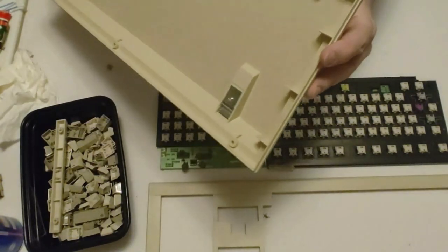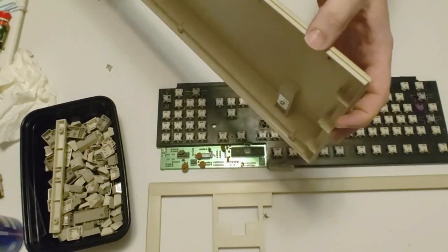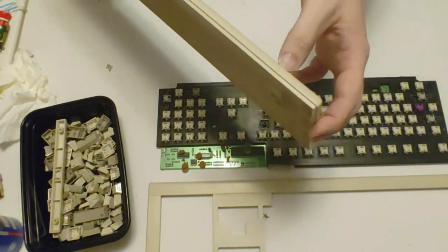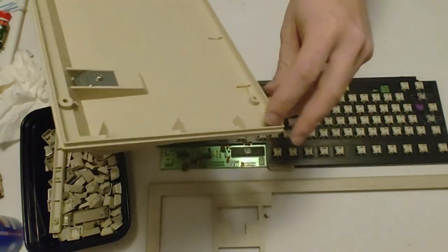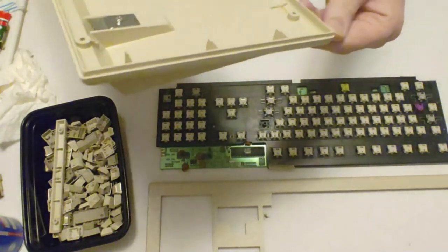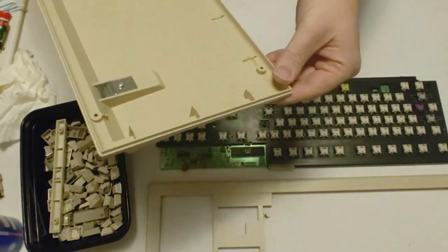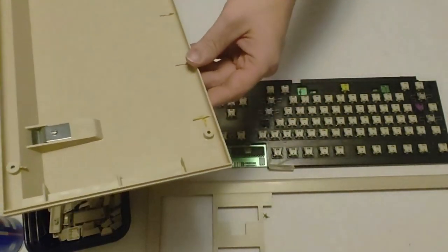But not only was the standoff cracked, but the whole side of the case here was actually cracked too. I don't know if you guys can actually see the crack here, but I did end up super gluing, crazy gluing everything in here to make it nice and solid again. So hopefully that'll go ahead and hold for us. I don't know. Hopefully you guys can see that.